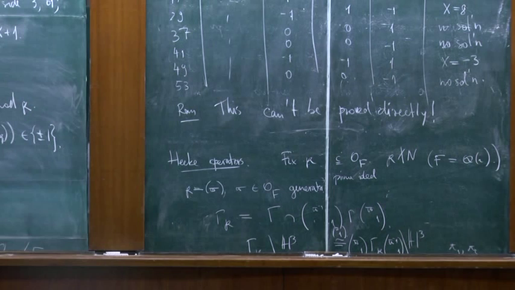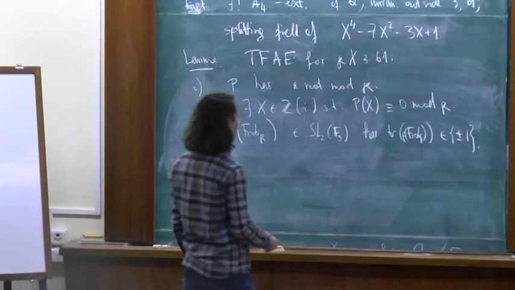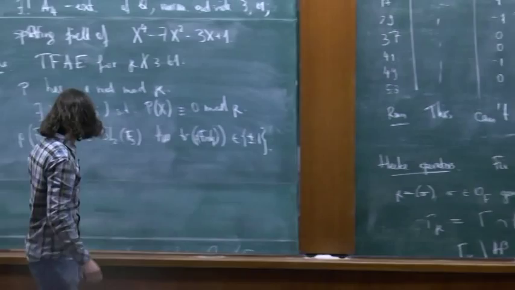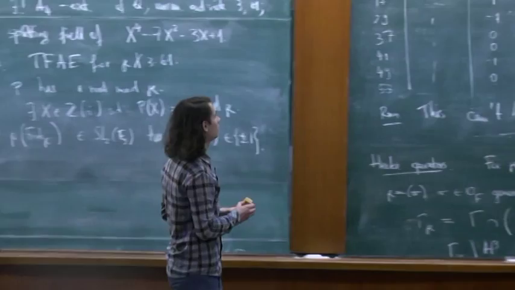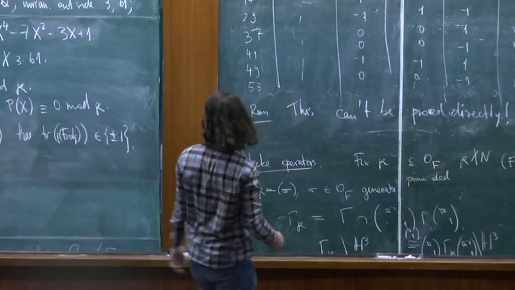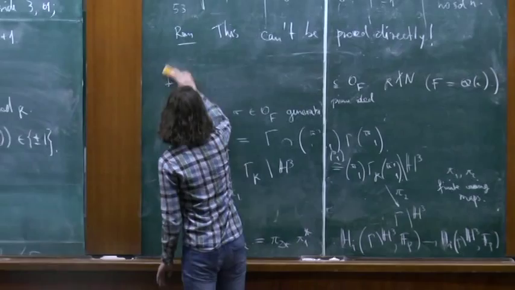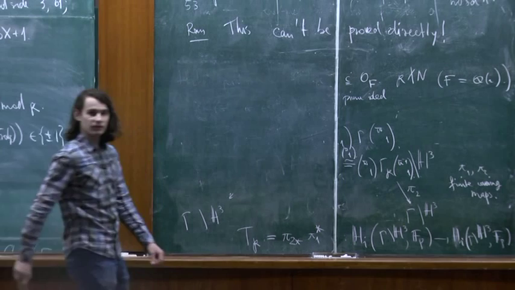There is no way you can relate the geometry of this hyperbolic three manifold with this specific polynomial. You just know abstractly by the theorem that there is some Galois representation, but then you have no other possibility of choosing this polynomial. There's just this one, so it has to be this one, and then it does work out. The last column can't be proved directly. The statement, does this come from a weight 1 form? I'm about to discuss this.